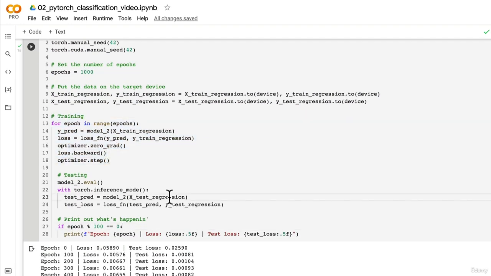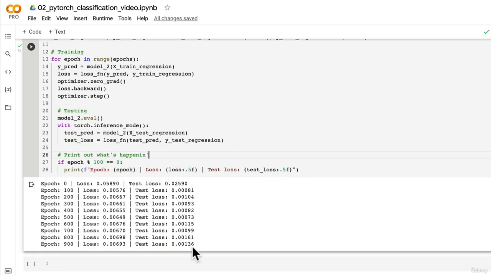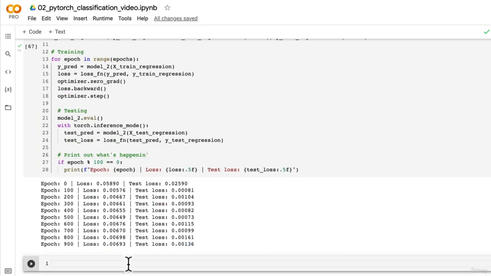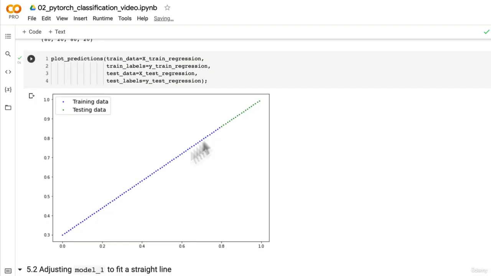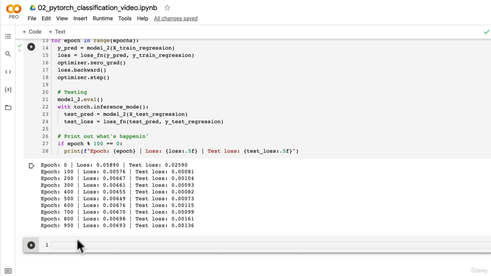We trained and we tested, so our model must be learning something, but I'd like you to give a shot at confirming that by using our plot predictions function. So make some predictions with our trained model. Don't forget to turn on inference mode, and we should see some red dots, fairly close to the green dots on the next plot. Give that a shot, and I'll see you in the next video.